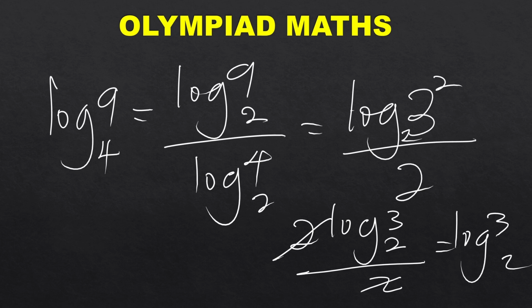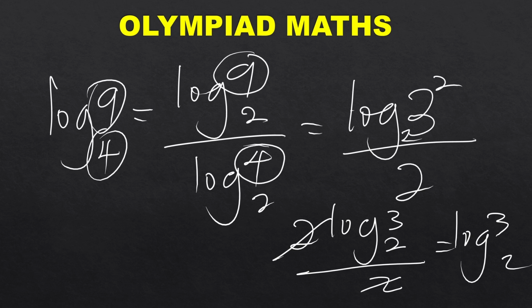I hope you understood, because there is a change of base rule or technique which we usually like to apply, and you have to use it. If you have log 9 base 4, it can be written as log 9 in the numerator and base 4 in the denominator. But you can choose any other base of your choice that can help you simplify it better. I know that 2 will be better, that is why I'm choosing 2. Then I have log 3 base 2 at the end.